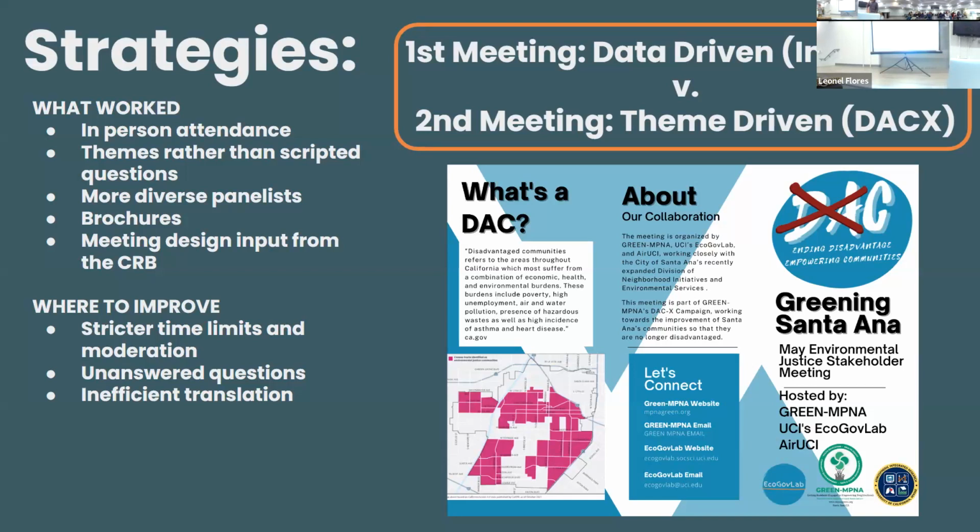Secondly, for the meeting structure itself, this time we required in-person attendance from representatives from agencies. Because last time we had a few people in person, but a lot of them were online. This way, by bringing them in person, more of a face-to-face interaction, it's easier to talk to them, less technology, holds them a little more accountable, and have a crowd of people's faces right in front of them. So that was way more effective.